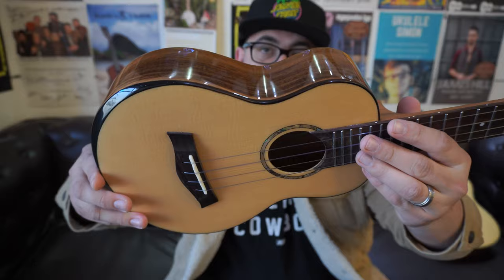Now the Flight Voyager is about £30 more than the Snail, and the difference between the two is that you get something that has a solid spruce top with an ebony fingerboard and bridge, another simple rosette there and simple binding, but you have solid acacia back and sides. So the acacia back and sides give the whole thing a slightly mellower, slightly more tender sound than the laminate ebony. The laminate ebony ukulele pushes through in much the same way a rosewood back and sides would. So the acacia is the mellower option.